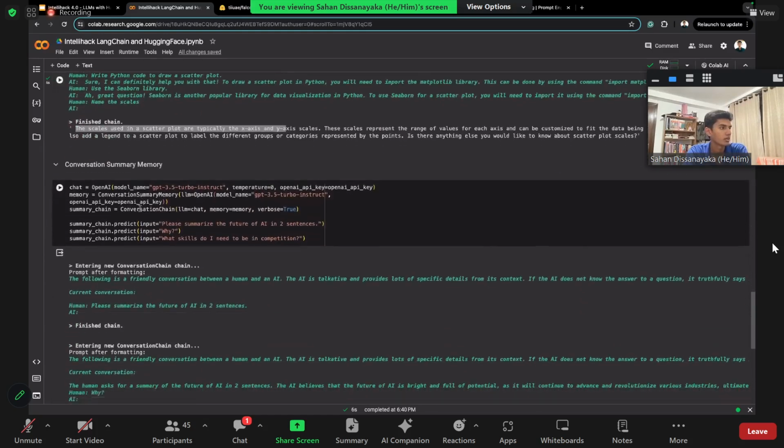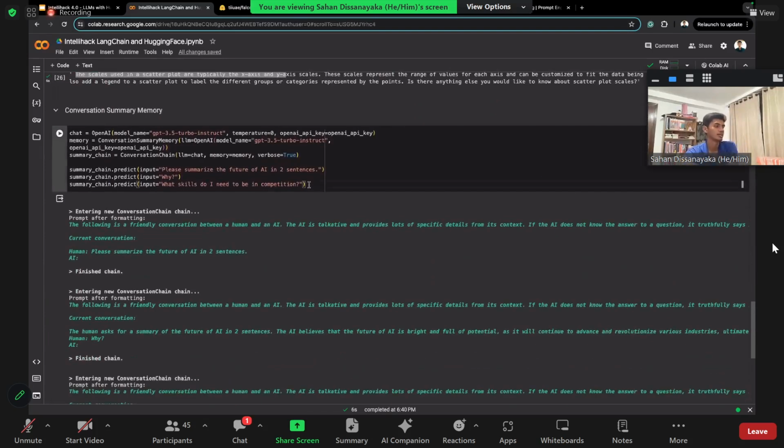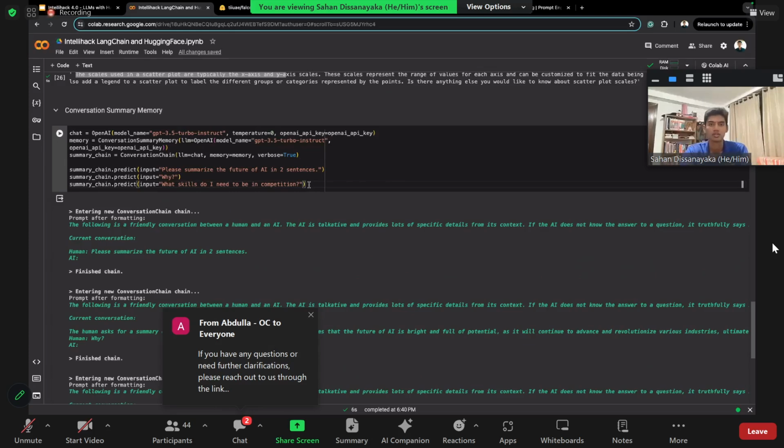And conversation summary models are another optimized version of the previous buffer version. So we can ask what the difference is between the buffer and the summary. In the buffer, we are keeping the same set of buffer for the next input. But in summary, it takes the prompt, gets the summary version of it, and then inputs that to the next step. Okay, that's the difference between the two models.